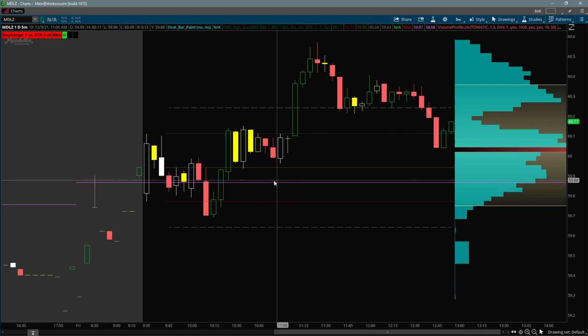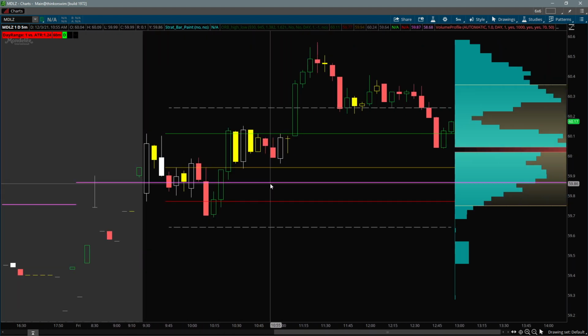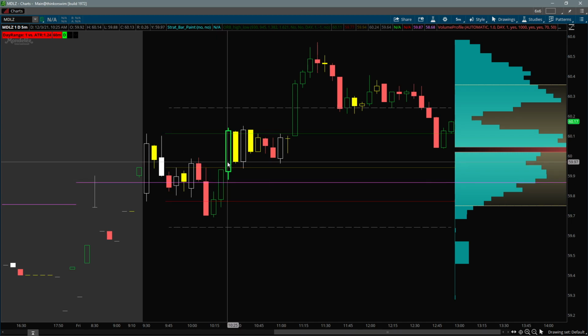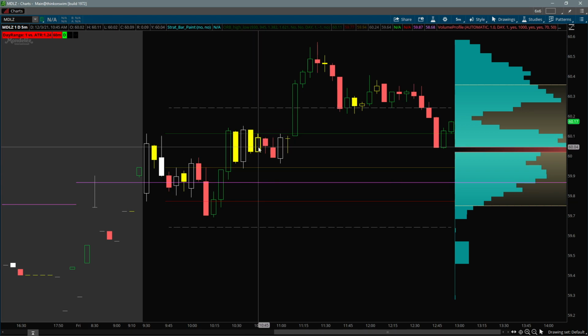Okay, and these purple lines are the previous day's highs and lows. So the scan's not based on that. That's just my personal lines, but those are marked off the previous day's highs and lows. In this case, it was the high. Okay, it broke above the previous day's high, came up and tried to poke above the opening range, but couldn't really hold. Okay, had a lot of inside bars here.